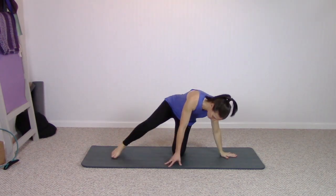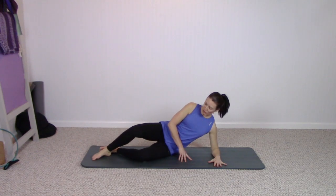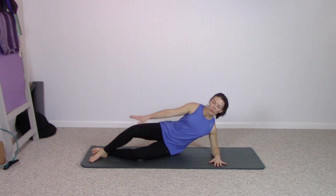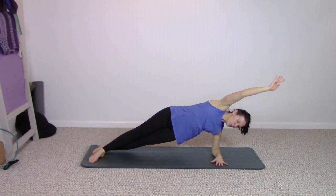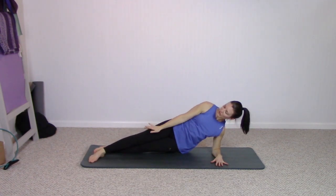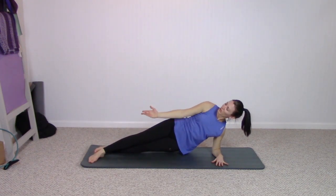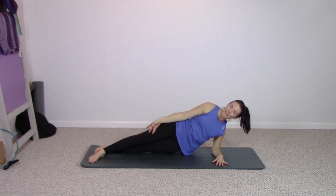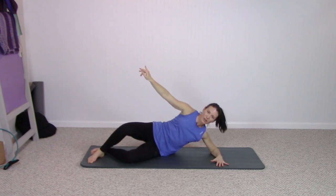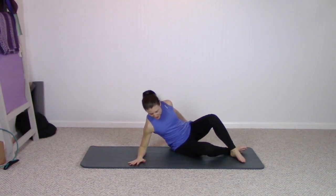Have a seat now. One hand down. Let's work variation for our side bend. So come onto your forearm, legs slightly bent. We're gonna come up to your side plank, and from there, lift up and over, lower waistline down, look to toes. Lift up, over, lower waistline down, look toes. One more time, up, over, lower waistline down, look toes. Lift up, pelvis returns, very nice. So that's just our forearm variation for a side bend.